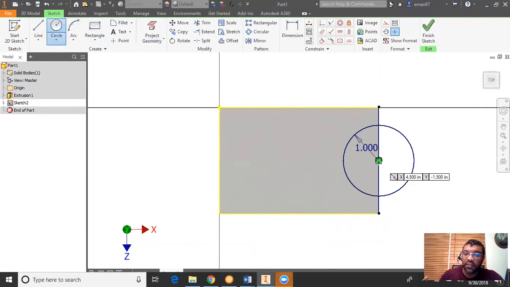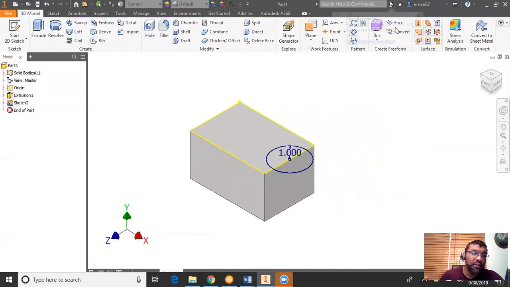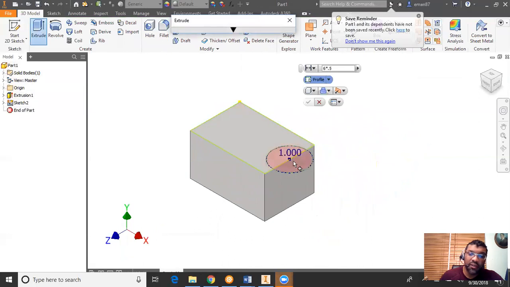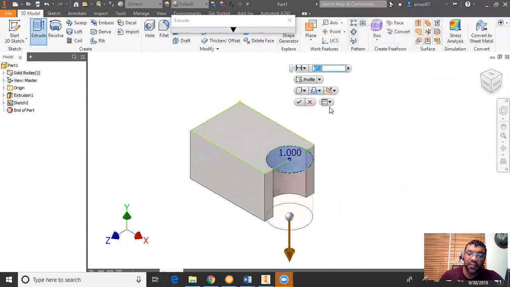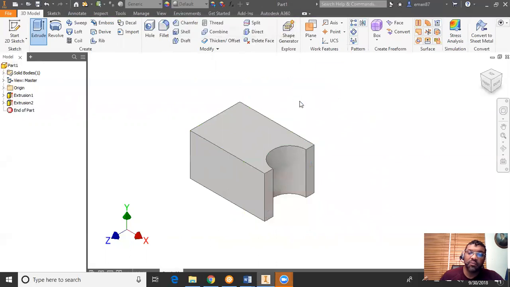And how do I know it's a radius? Because I'm getting a radial arm coming from the center point of the circle to a point on the arc of the circle. So I'm going to do a finish sketch on that. I'm going to go to extrude, select that, and make sure that you select this circle. So select the outer half here. I want to do a cut, so I can pull this tab right here. And it cut. It doesn't matter how far it goes, as long as it goes all the way through. That's all I'm concerned with. So I'm going to do a check mark on that.